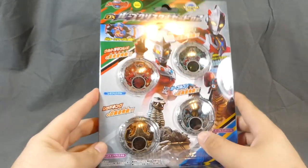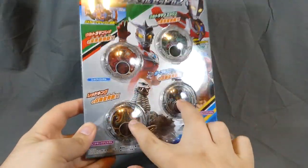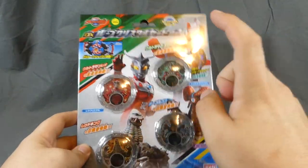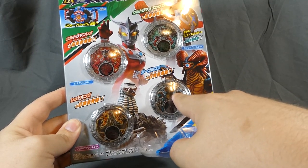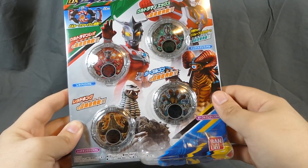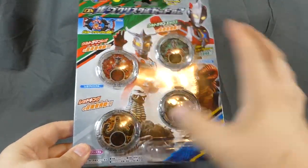This one is laid out very similar to Set 1 in the fact that it includes two new Ultraman Lube Crystals and two new Monster Lube Crystals. This lineup includes Leo, X, Red King, and Gargorgon. Gargorgon? Yeah, that's right, Gargorgon. He's neat. So there we go. I do dig this lineup.